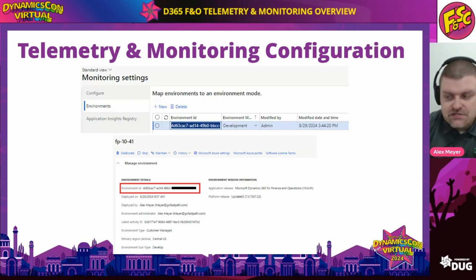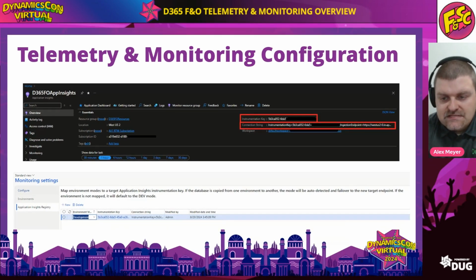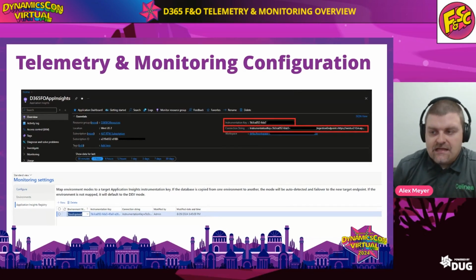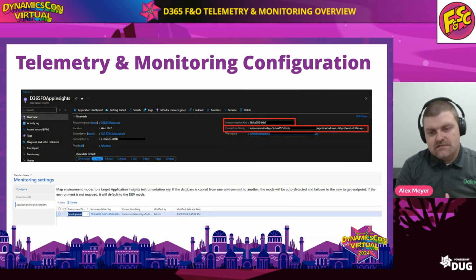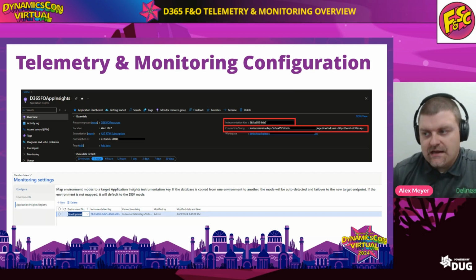And then under your application insights container, right, you would go in and put in the instrumentation key and connection string. Those are the two things that you would pull from here. And those are going to come from your resource in Azure, right? So you can go in and see those two values and put those in. So in that case, you are basically saying, this is the Azure resource I'm pointing to that I want to store this data in.